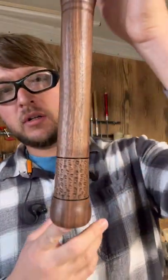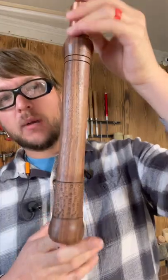Turned out really well. This is a tad bit shorter than the standard Robert Sorby handle, but I actually like that, because this is going to be my spindle gouge. So this is purely for spindle work, and I need something that can give me a little bit finer approach to the wood, because I use a bowl gouge for just about all of my spindle turning. So this is the first spindle gouge that I own.